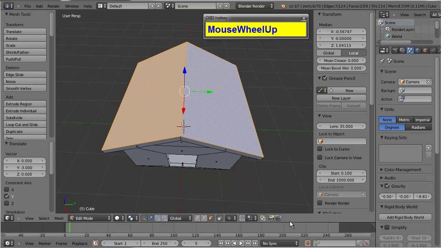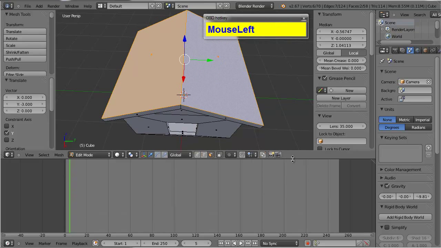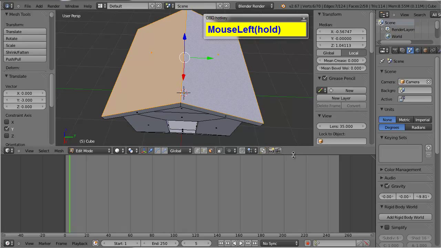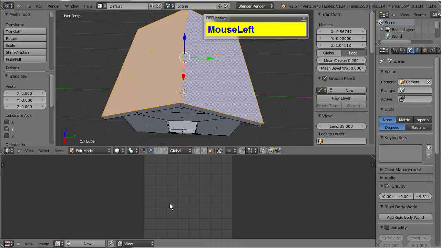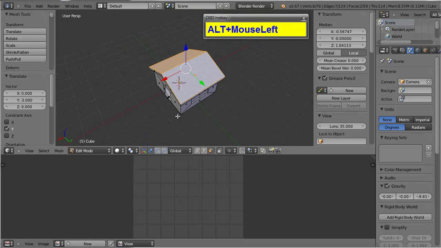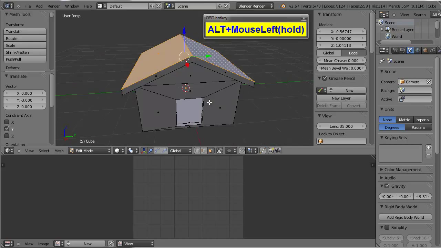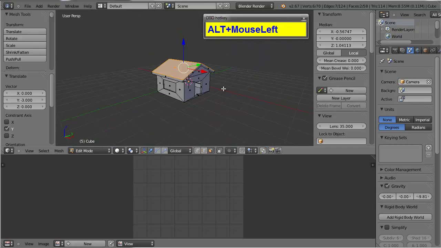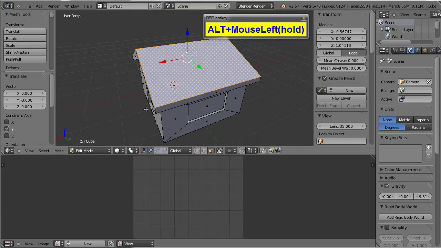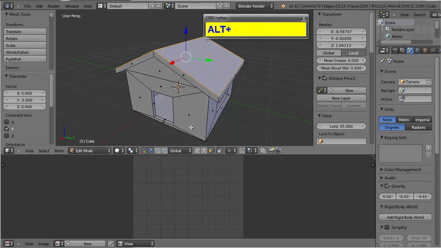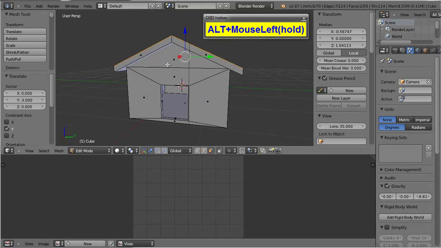And what I'm going to do is stretch this up so I have some room to work with it. And I'm going to go to the UV image editor. Okay, now the first thing that we need to do is assign materials.